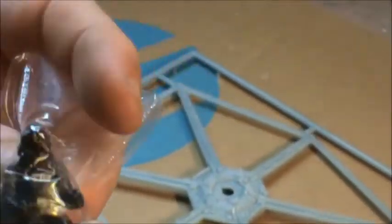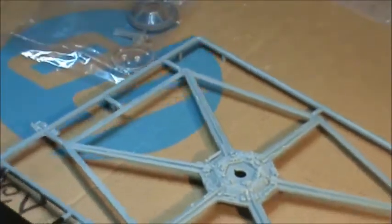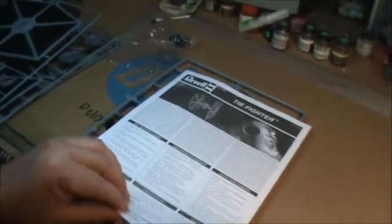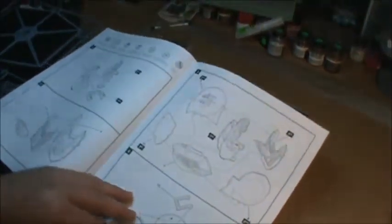And then it comes with a pilot. Again, for what it is, a snap kit, it's not bad. No decals come with the kit. The instructions are your typical Revell. Very simple to do.